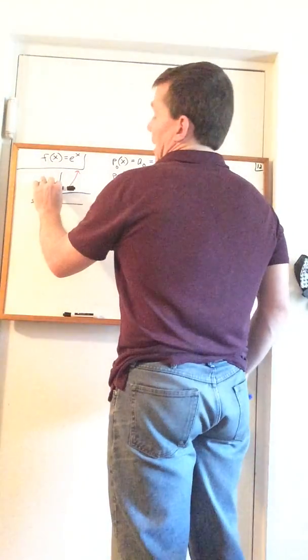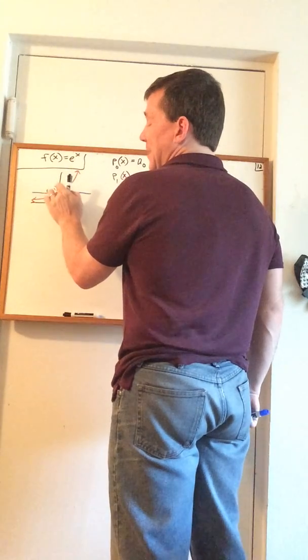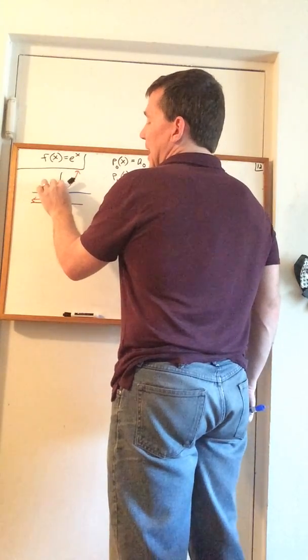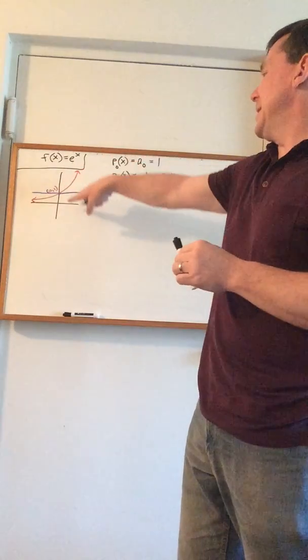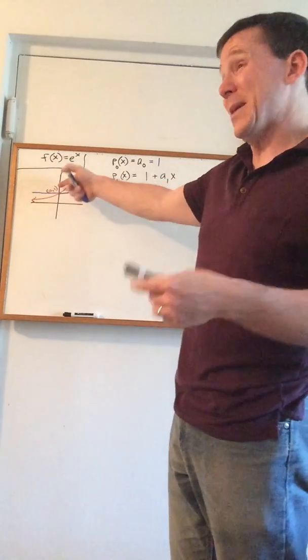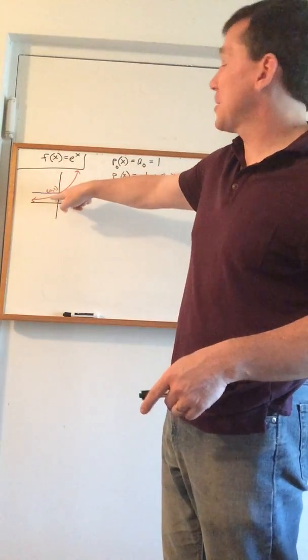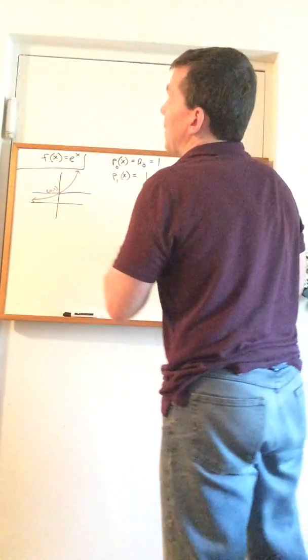But if I want to create a line that approximates that function right there, right near 0, then the curvature of the line is actually important, the slope of the line, which means maybe I can make their derivatives the same. And if their derivatives are the same, then their rates of change are the same, and the approximation will be good right around 0. So take the derivative of both of them.